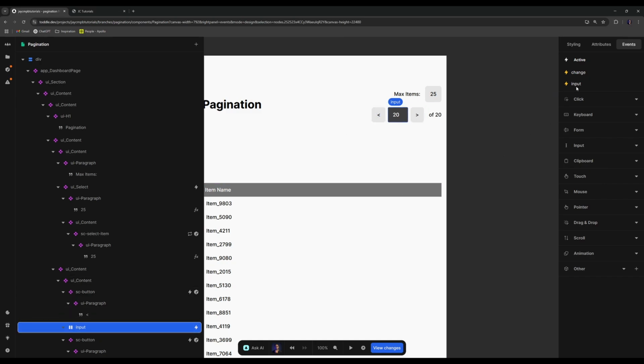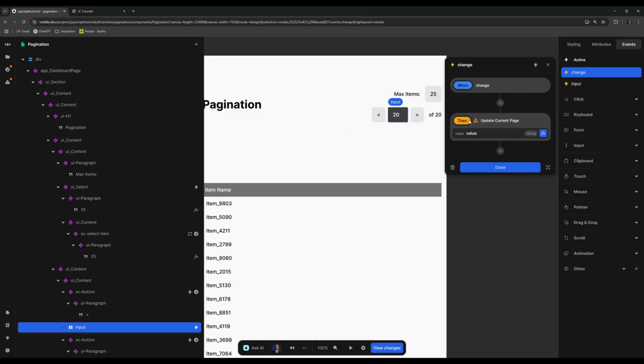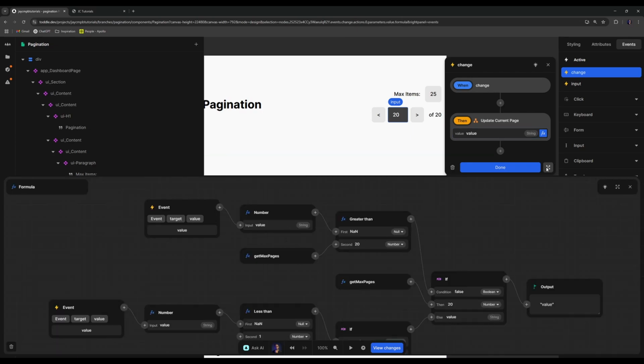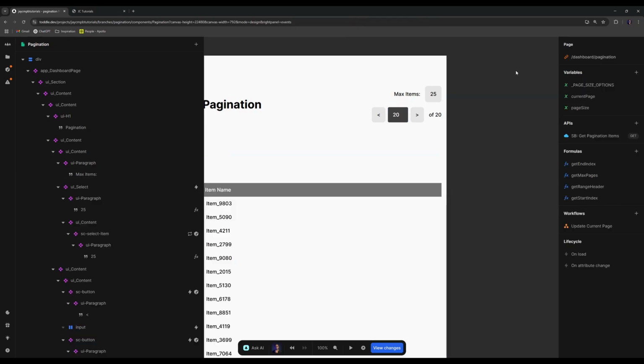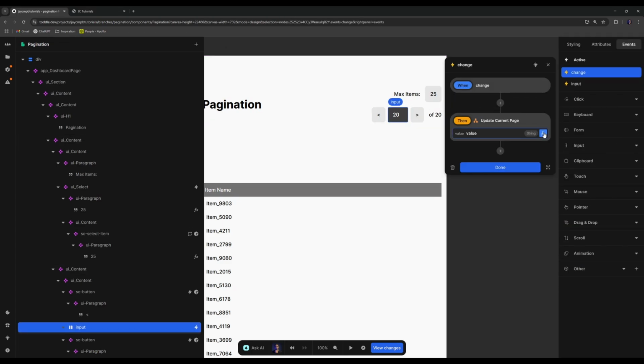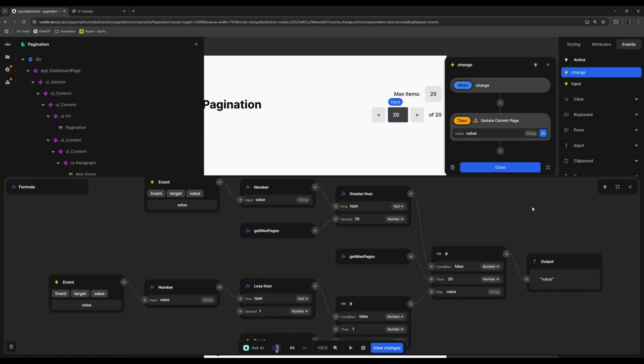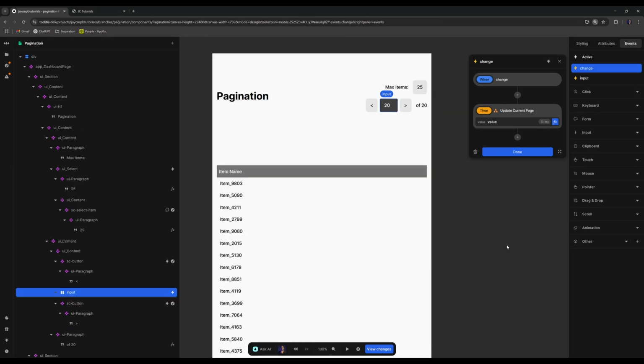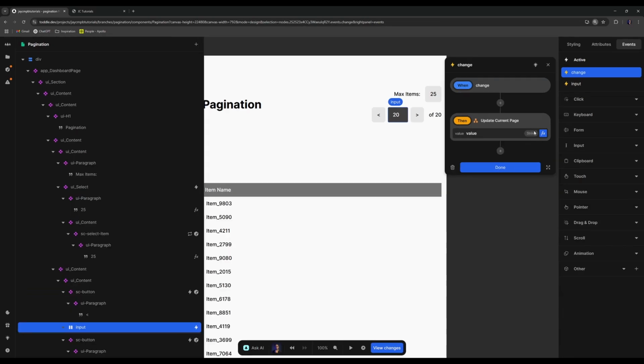Now, on the input itself, we are doing the exact same process. We're taking whatever the current value is. If they change it, because there are really 3 ways they can change it. They can change it here, or they can just type it in. So to change is the exact same sort of process. Let me zoom out. I did not mean to do that.